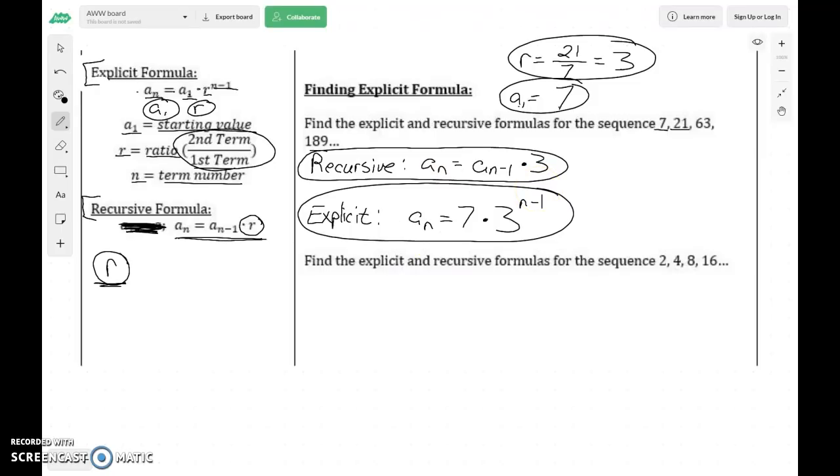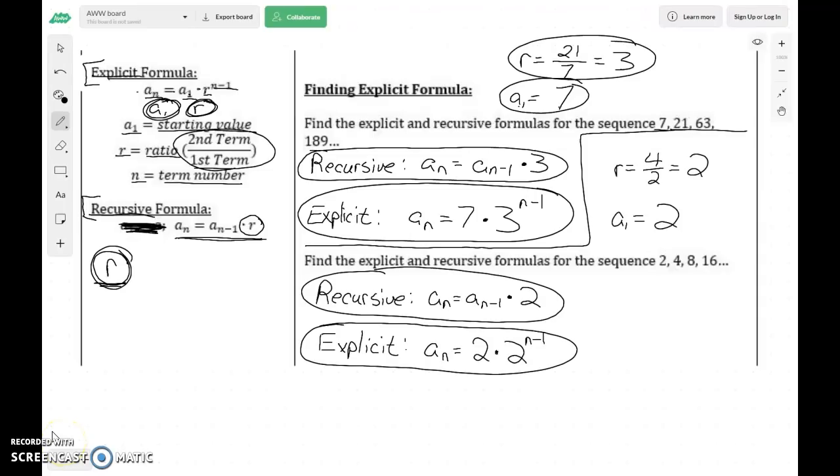So with these problems, all we're looking to do is just write down the formula and then substitute in what we need to know. Keep in mind that the recursive formula is going to only substitute in R. The explicit formula is going to substitute in both a sub 1 and R. So as long as we know those two parts, we can figure out what our answer is going to be. Go ahead and see if you can do the next problem at the bottom here, and then work it out, and then we'll go to our last set of problems on this page.